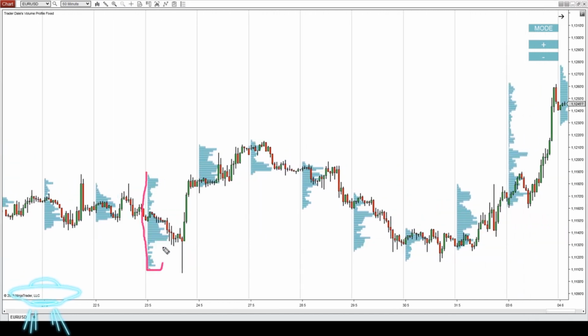And afterwards, a thin profile indicating a trend. After the trend, it's pretty usual that there is a D-shaped profile, which is a sign of temporary balance between buyers and sellers. This looks like a small B-shaped profile, a sign of sellers. This looks like a P-shaped profile, but it's not a P-shaped profile, because the price closes below the 50% of the daily range. Afterwards, a thin profile and a P-shaped profile, which is a sign of strong buyers.